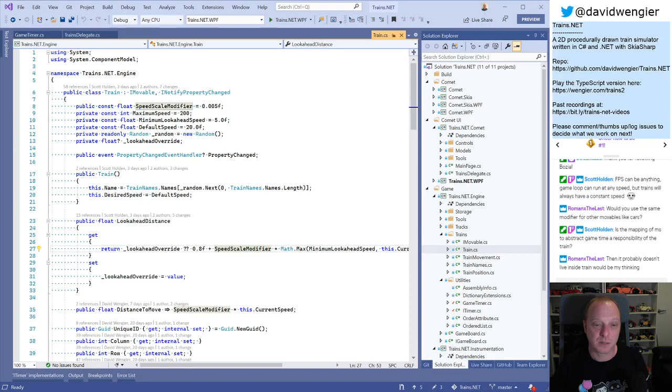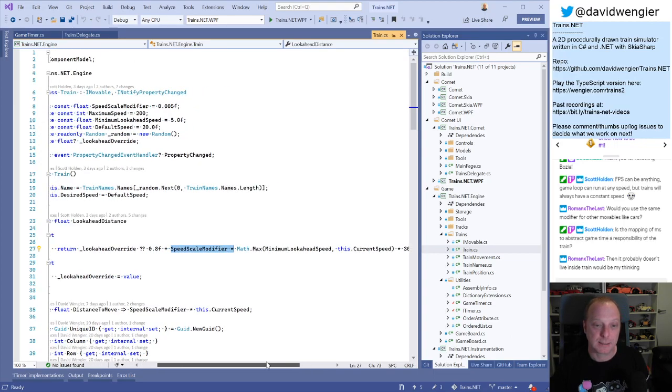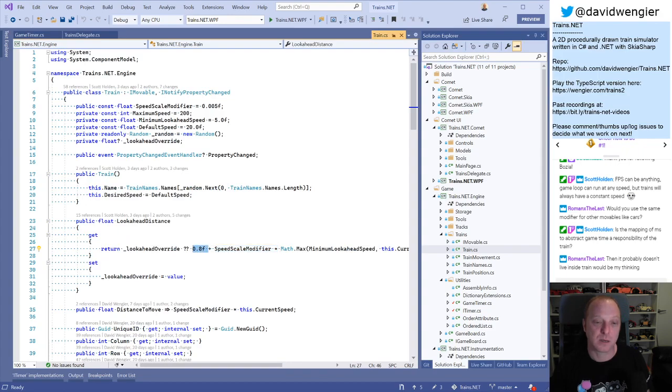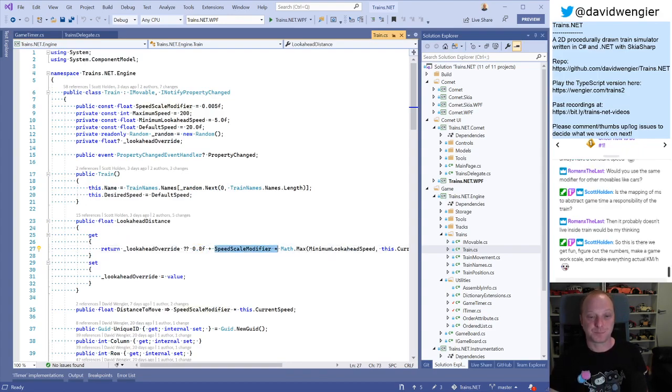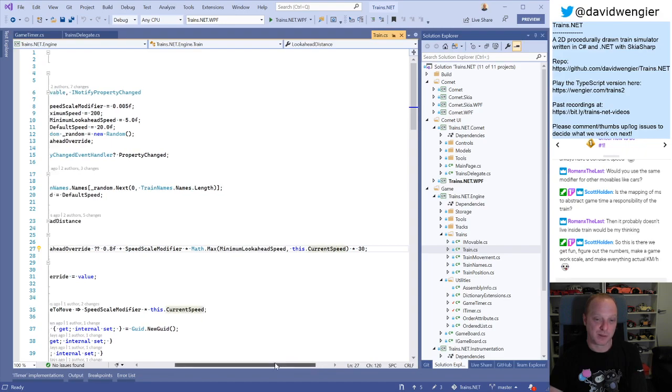The only thing that's interesting, this is going to be interesting, because where this is used here, we use speed scale modifier, we multiply the speed and we multiply by 30 for some arbitrary thing that I can't even remember.